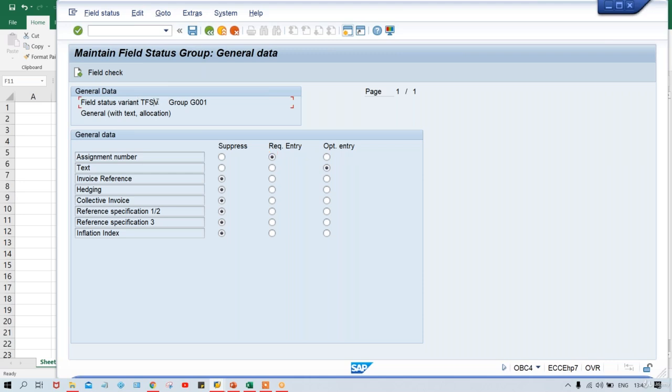If you assign this field status variant to Tata Steel and Tata Chemical, then Tata Chemical and Tata Steel also will have the impact of this, in the sense this field is going to be treated as a required entry. But if you have assigned a different field status variant for Tata Chemical and Tata Steel, then whatever settings I have applied are applicable for Tata Motor itself, right?